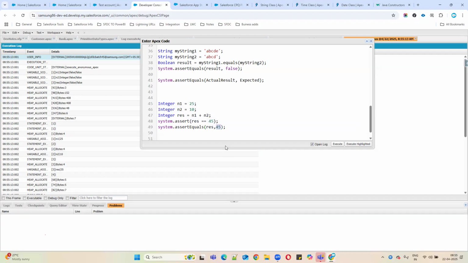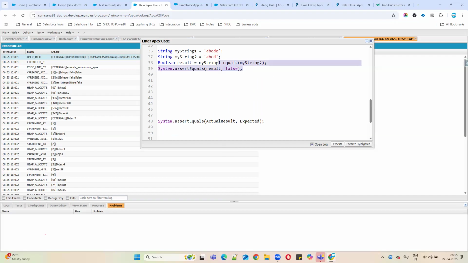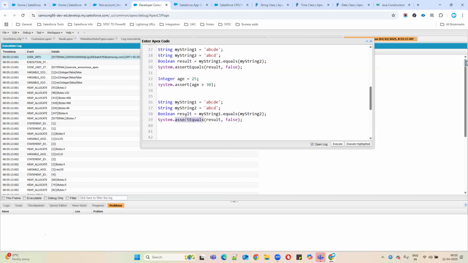అండర్స్టాండ్ మేడం? అర్థమైందా? నౌ టెల్ మీ ఇన్ దిస్ కేస్, ది System.assertEquals యాక్చువల్ రిజల్ట్ ఎక్కడ ఉంది సార్? అయితే దిస్ ఈజ్ యాక్చువల్ వాల్యూ. ఏం ఎక్స్పెక్ట్ చేస్తున్నాం ఇక్కడ? False. ఫాల్స్. కరెక్ట్ ఆర్ నాట్? దిస్ ఈస్ కరెక్ట్ స్టేట్మెంట్ ఆర్ ఫాల్స్ స్టేట్మెంట్? Correct statement, sir. Why it is correct statement? My string 1 dot equals my string 2, both are not same కాబట్టి రిజల్ట్ ఏమొస్తుంది? ఫాల్సే వస్తుంది. యాక్చువల్ గా ఫాల్స్ వస్తుంది, నువ్వు ఎక్స్పెక్ట్ చేసిన ఫాల్సే కదా.